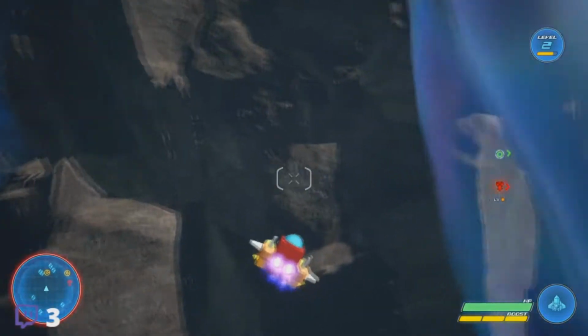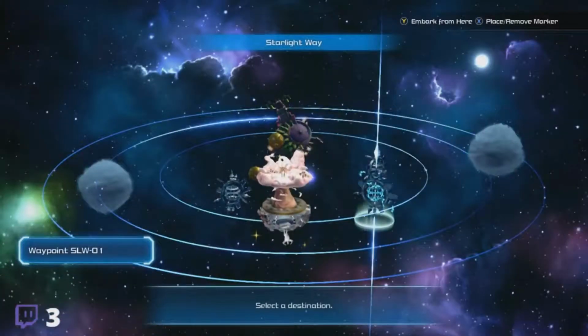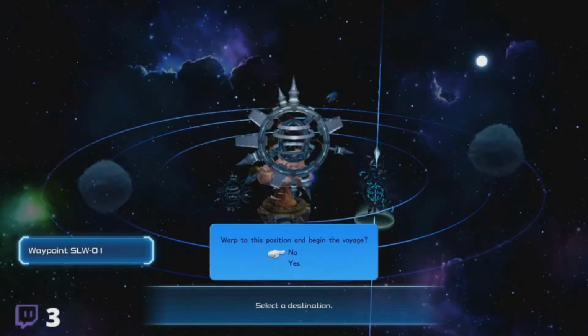Anyway, if you're not sure where to go, you can just do... Wrong button there. I was supposed to check the map. There. Way to go, me! Amazing.